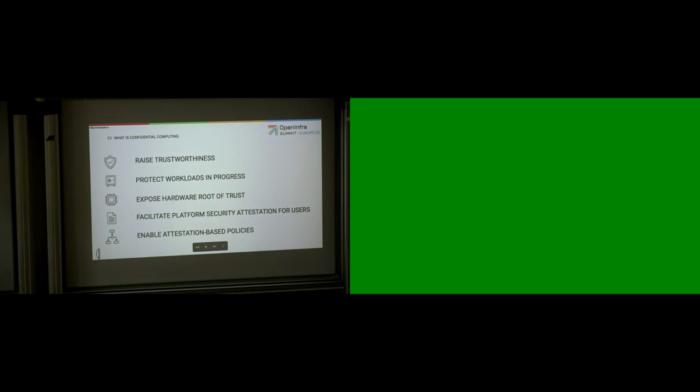And finally, enabling attestation-based policies. That means that you can have a policy that says I will only want to deploy a workload to a node. This node must be, let's say, in group A, not in group B. It should be in the blue pool of nodes and not in the green ones. It should have a certain firmware version, and so on. So it allows you to make quite complex policies, depending on which you will provision a workload, provision that workload with an identity, and so on and so forth.